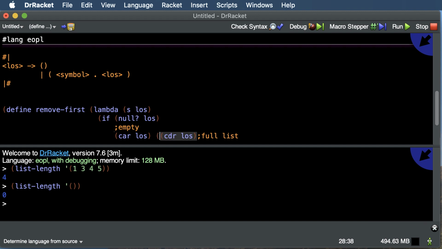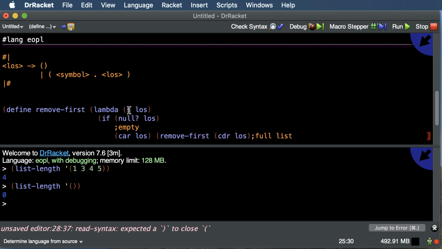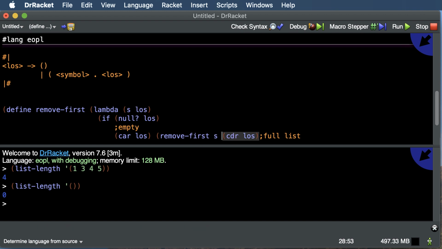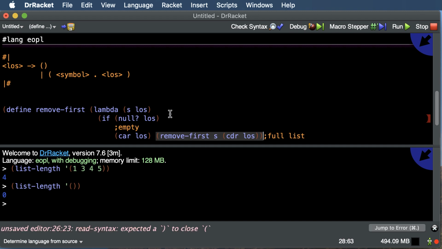So we'll just call our remove first, and make sure we pass in the right parameters. So remember, it takes 2 parameters. So we're still going to try to remove the same symbol from the second half of the list. So we'll just pass in S right there. So that was step 4, make the recursive call.